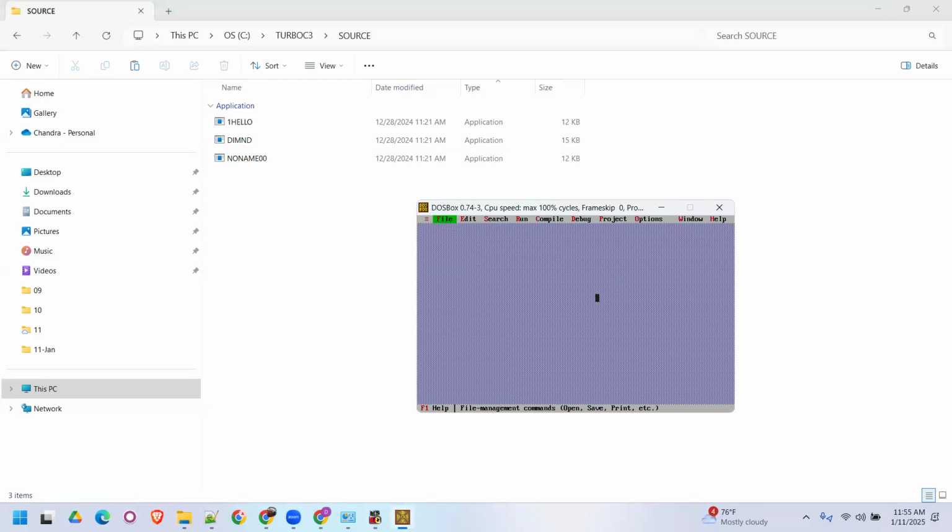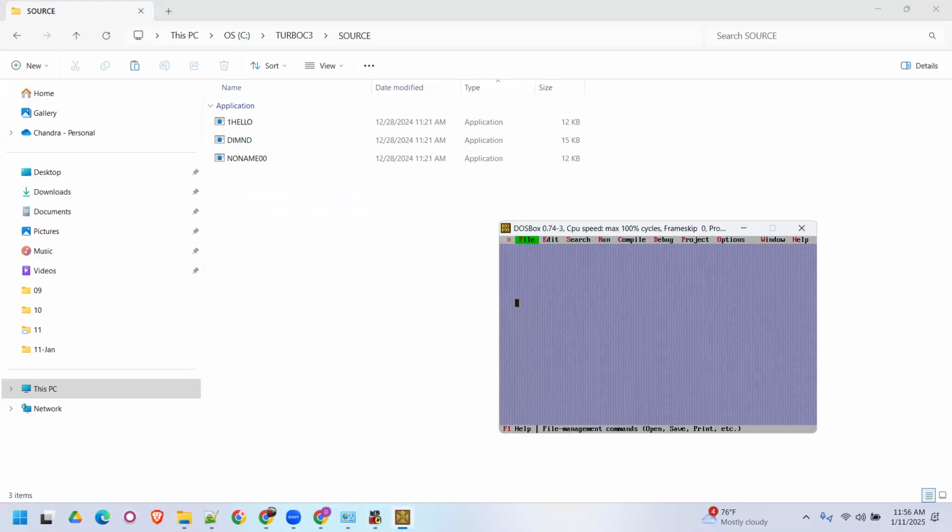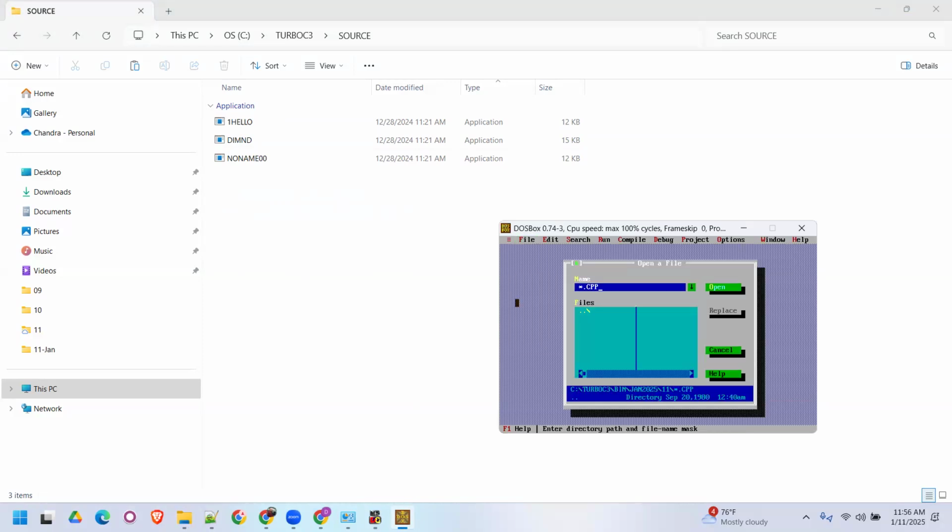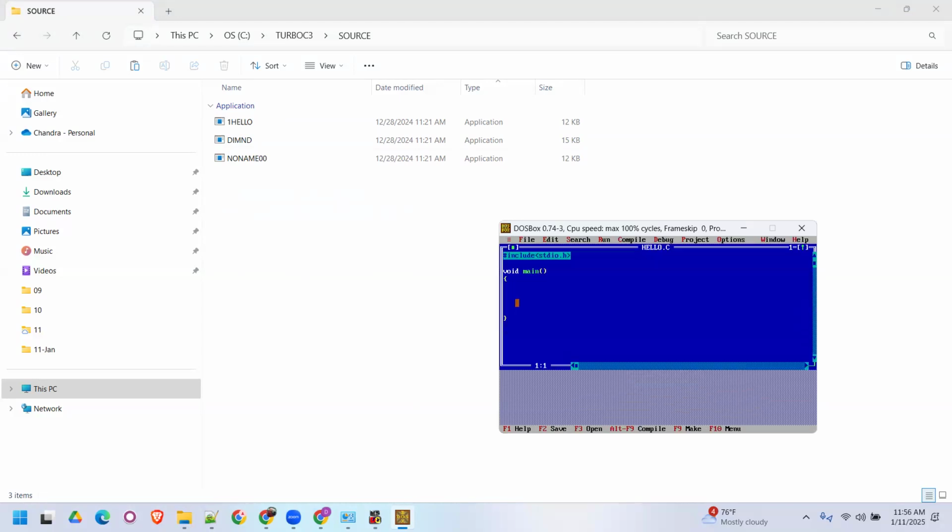Now watch the screen. This is very important for you to know. I'll open a file which is hello.c and try to write a printf as usual.